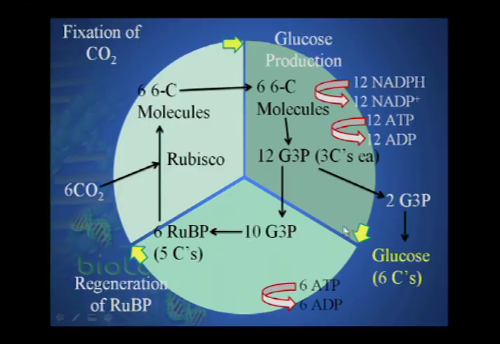Now, the other thing I wanted to get back to is, when we look at the dark reaction, the product is glucose. Why make glucose? What's the point of making glucose? Well, glucose, of course, is an organic molecule. So what the plants are doing is bringing in carbon dioxide, an inorganic molecule. They're bringing in water, combining the hydrogens, carbons, and oxygens in a way to make an organic molecule. And once glucose is produced, other organic molecules can be made from that. So lipids, non-essential amino acids, and other organic molecules.